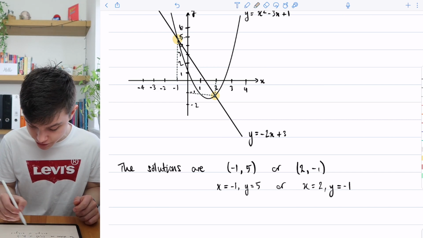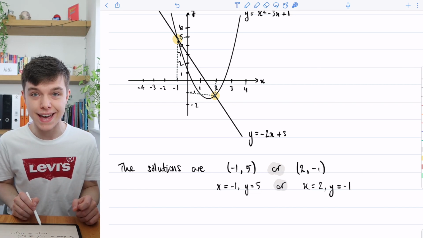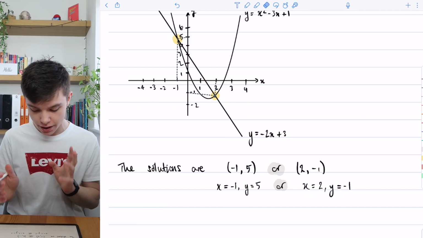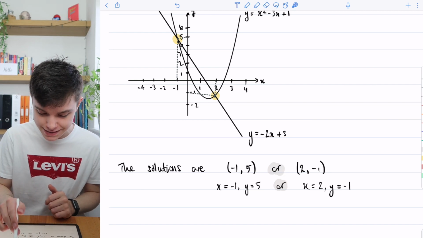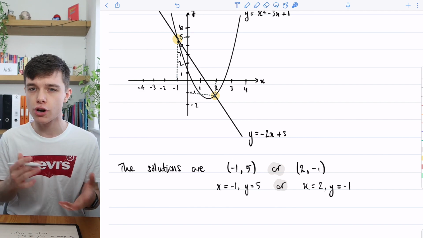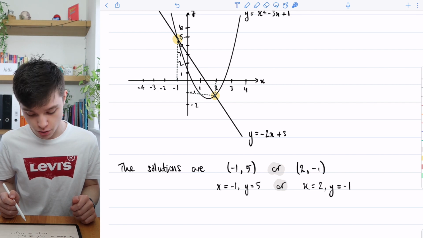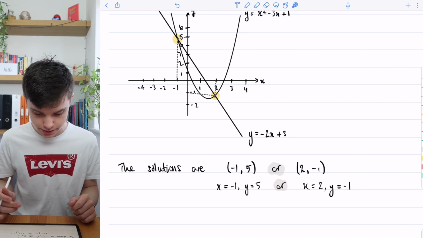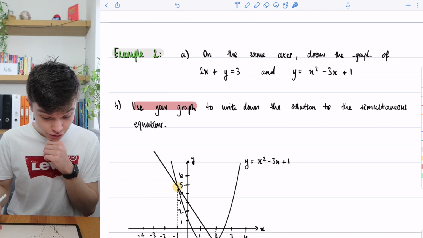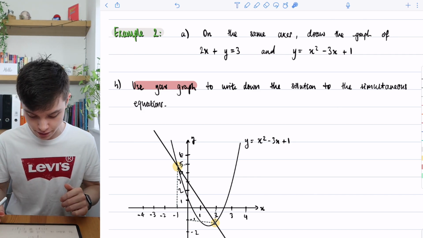It is actually quite important that you get this wording correctly, because what it's saying is x is this and y is this, or you can have x as this and y as this, not together. If I wrote and like I did, what I'm basically saying is x has to be -1 and 2, and that's not true. It can't be two things at once. It's either -1 or it is 2, okay, with our appropriate y values. So, hopefully you managed to do that one well. That is the two examples for solving linear graphically and solving quadratic graphically.